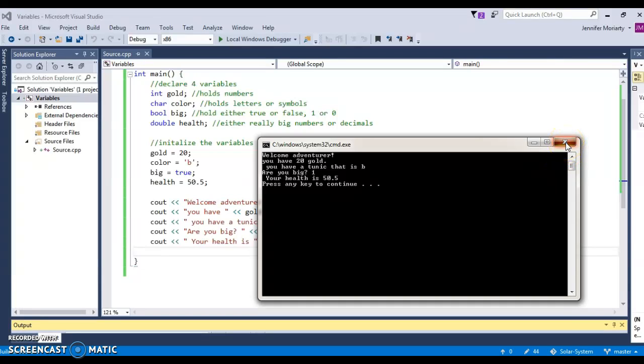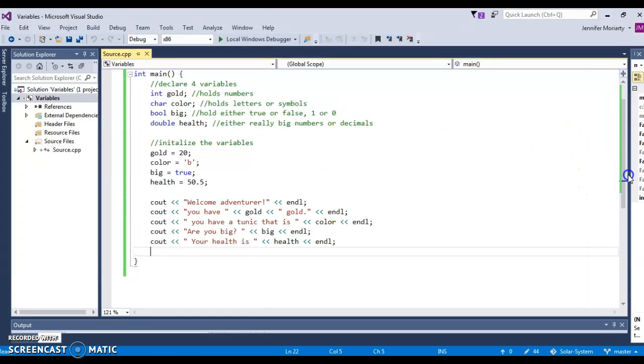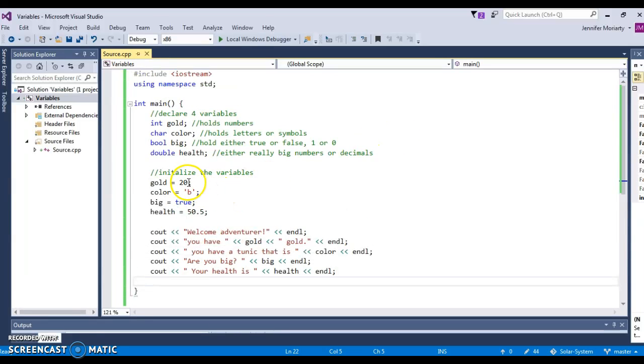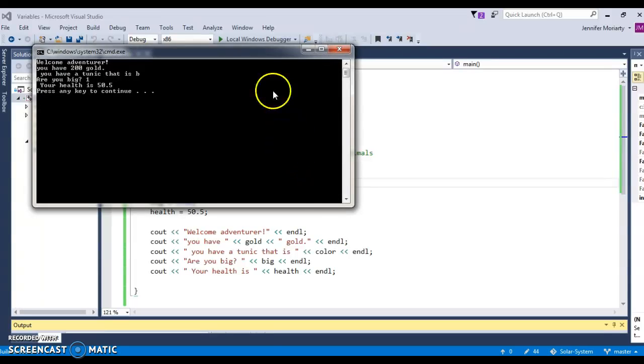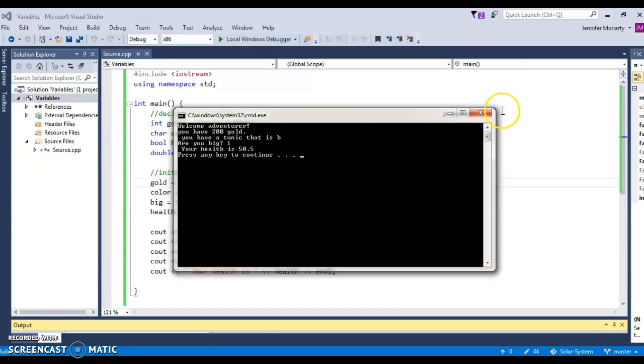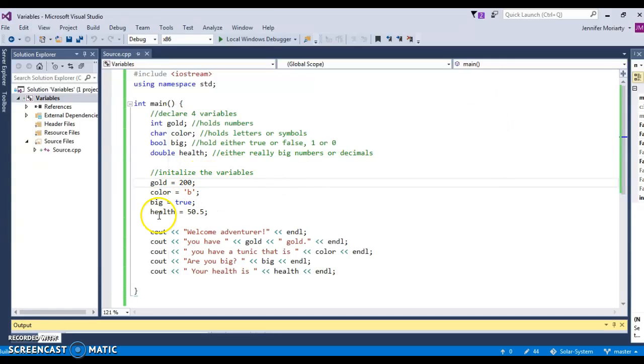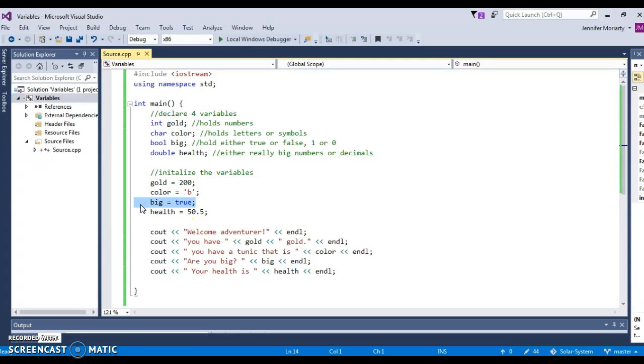So we actually are able to print some variable information to the screen now. Now when you change this here, of course, the output changes, so let's bump our gold up to 200. And you can see right away that it changes in the output too, which is pretty cool. Now in a real game, these variables are going to change on the fly, and then also they're going to be used for things. Most games don't print out like, are you big, true? No, you're going to check and see what this variable is, and based on that, the game's going to be doing different things. And we'll start looking at some of those cool tricks in our next video.